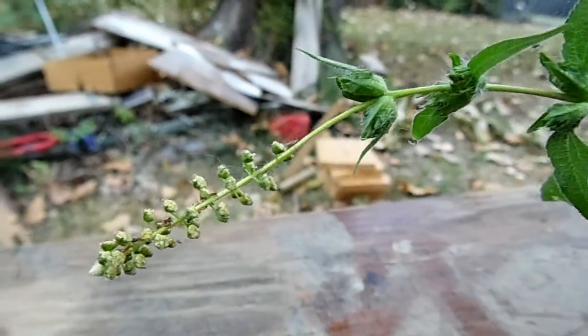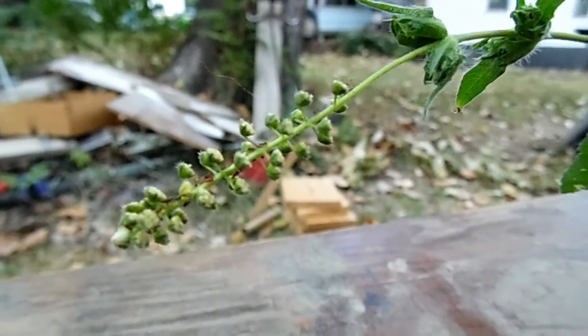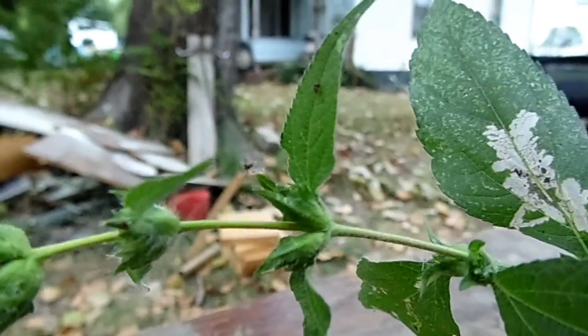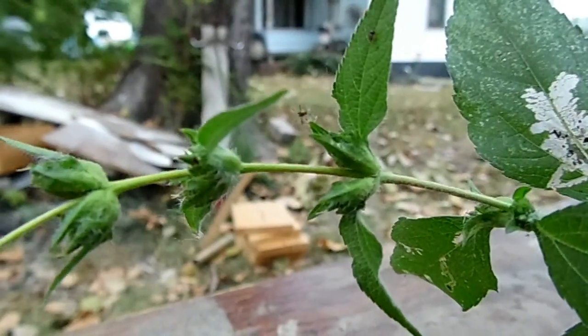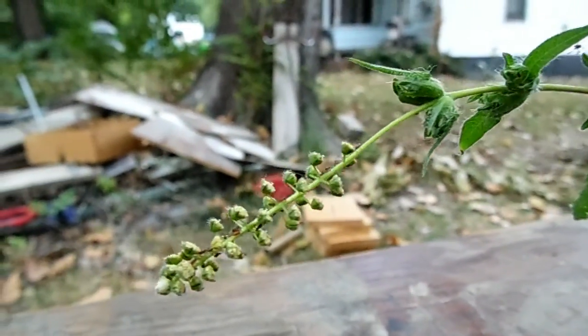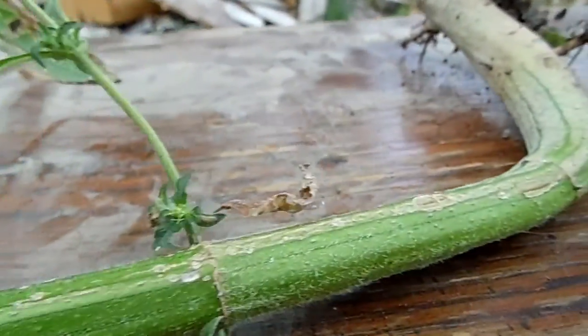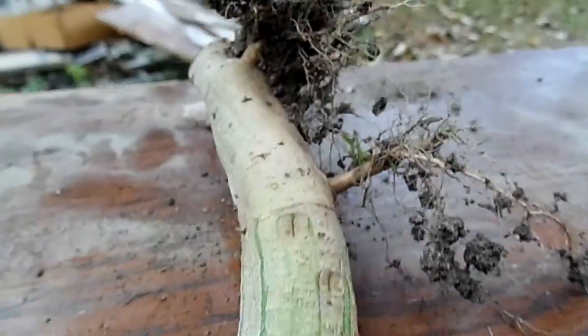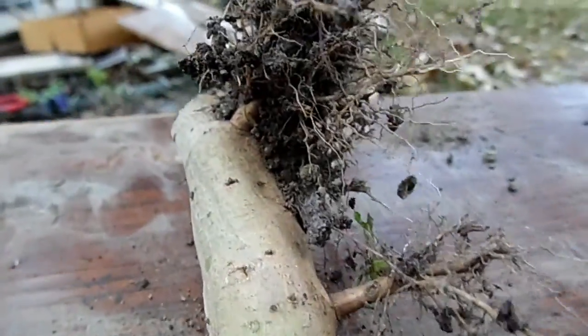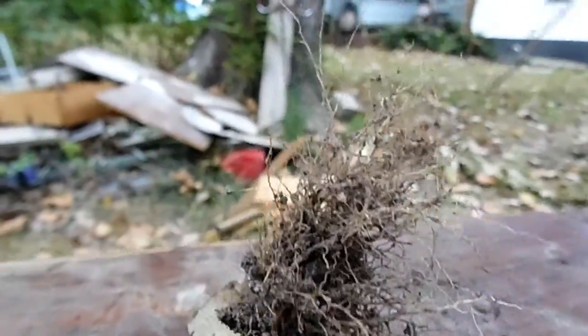Except for some bugs that like them — bugs that have long legs like these ones. These plants are covered in bugs. They started out looking like ticks with really big legs, and then they turn into something that looks like mosquitoes. And if we follow it down here, we can see it actually does look quite a bit like a branch root.